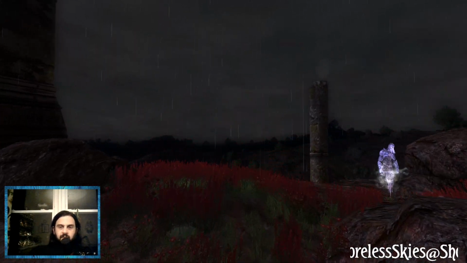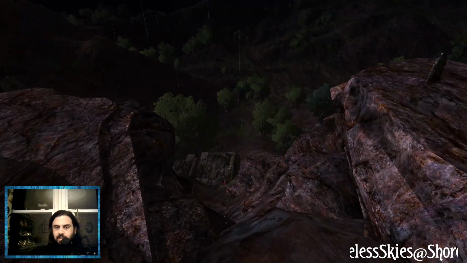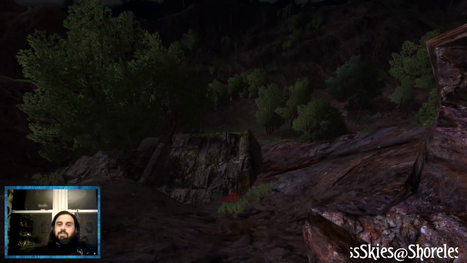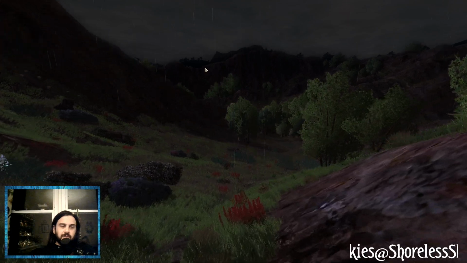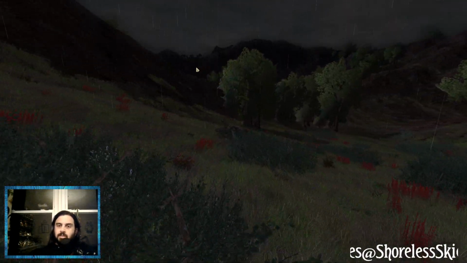But let's find ourselves a quest hub and see what we can see. See if we can get down safely, first of all. Actually, what we should be doing is taking advantage of the new and improved falling damage mitigation. I jumped off a cliff in the Stock Vales, landed in the water, piece of cake, no problem. You love to see it.